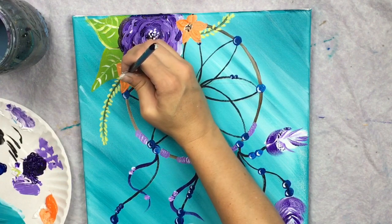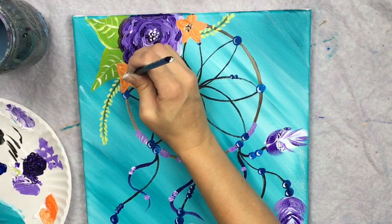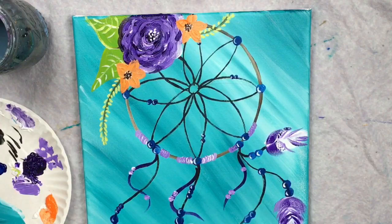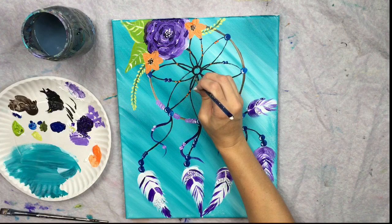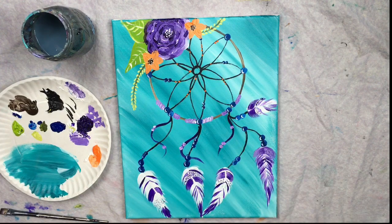I think I did one more thing to here. I did these little orange beads on the black string, so you'll see me do that as well here. So the flower part is finished, and the last thing I did was with the little 10-0 round brush, I did the little orange beads. So that is it. This painting has come to its conclusion.